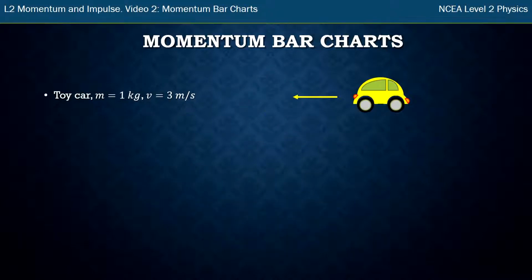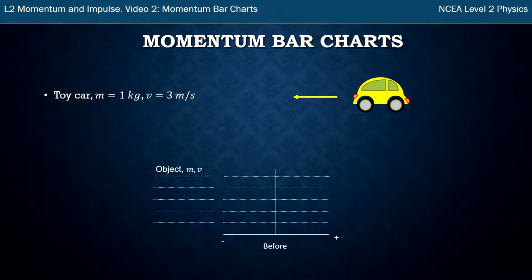So we had a toy car that was going the other way, a yellow toy car. Its mass was 1 kg, its velocity was 3. Here's our diagram again. We've got positive and negative. Let's just say we chose, because we had other things going on, the positive still to be going to the right. Then this car is obviously going to the left, so it has negative velocity and negative momentum. So the mass is 1, the speed is 3 meters a second, and so we give it 3 momentums, because 3 meters a second times 1 is 3, on the left-hand side of the dividing line, on the negative side.